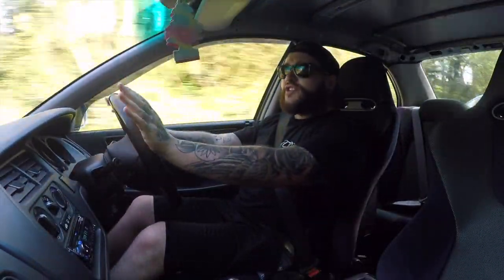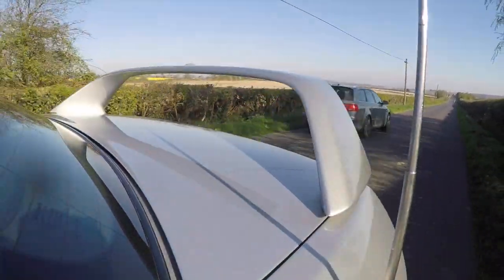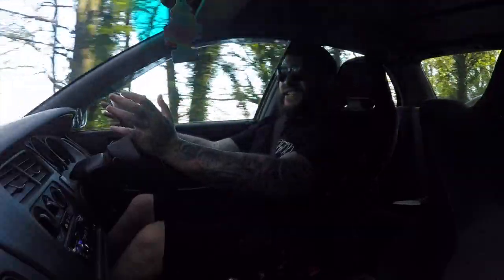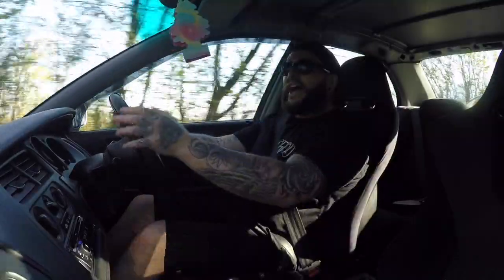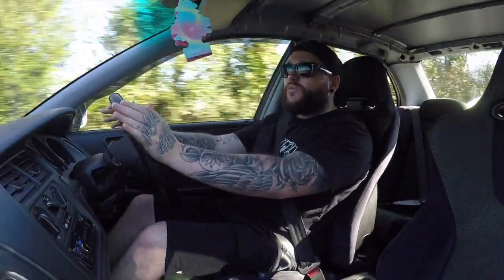The first thing to point out is the H22 2.2 litre engine in these Type R Accords. This model actually comes with a factory LSD as well, something that I think a lot of Honda enthusiasts would really appreciate. Having a factory LSD in one of these cars makes it so much better to drive and makes the handling so much better. As for a driver's car, the LSD is the first thing to really point out - you can really feel it when you are booting this thing right round into VTEC, even at the limiter and tucking it into corners.